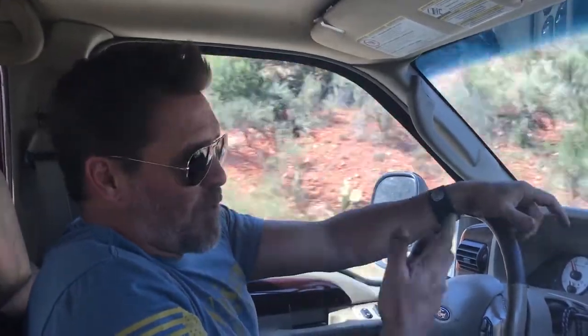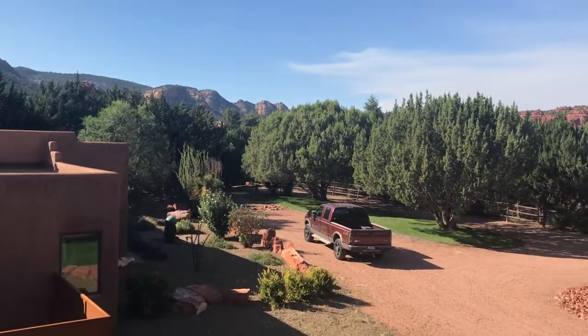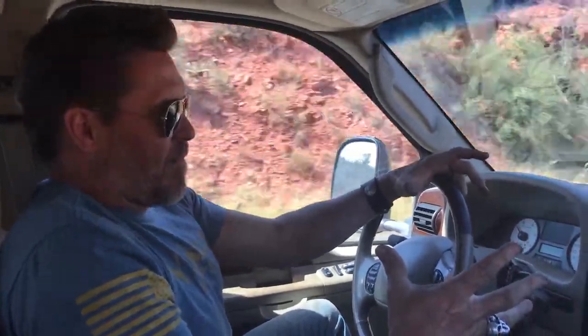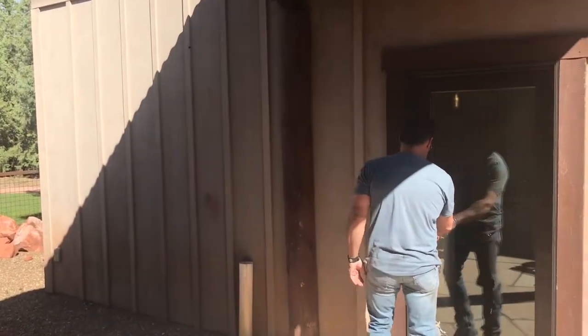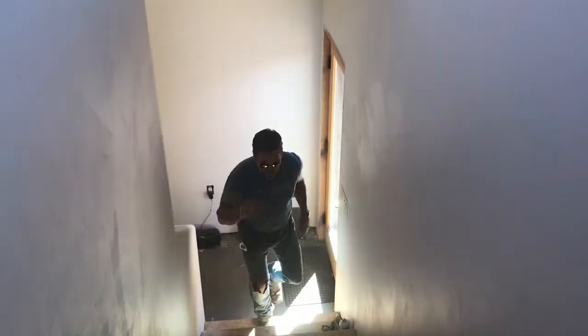I'm over here in the beautiful town of Sedona. I got a client over here, Zach, who wants me to look at his entertainment area. This is going to be kind of a heartbeat of his new office, so I need to design a console for all of his equipment. He also kind of likes surprises and hidden compartments, which I like as well, so I'm going to design something really unique for him and add a few surprises along the way. Let's see what we can come up with.